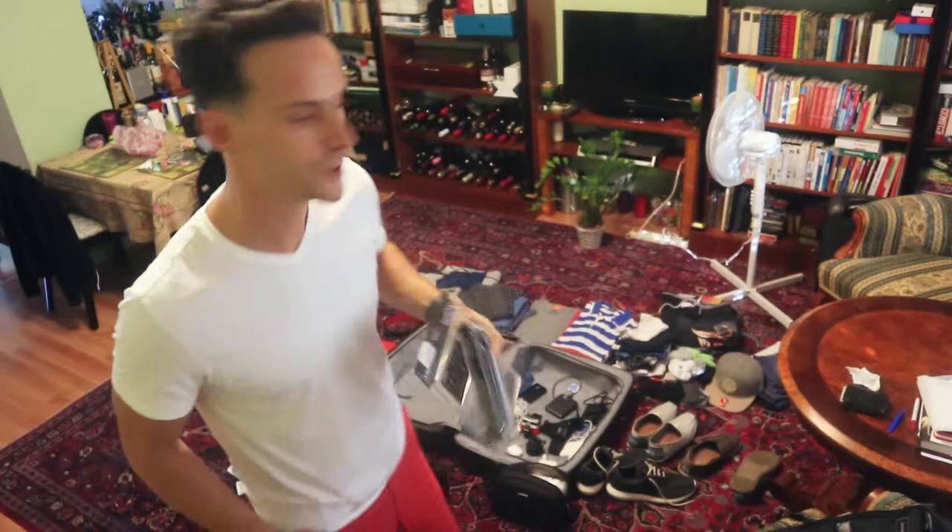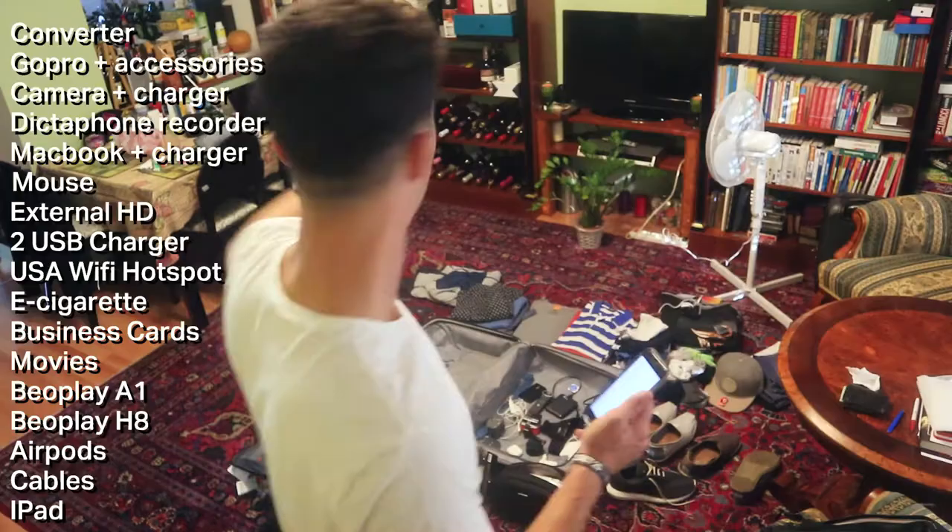Good thing that I visualize and lay everything out because there are so many things missing. I need a converter — check. I have my GoPro, I have the cable but I need the tripod for it — brand new. Just in case I meet Casey Neistat or Will Smith. I have my MacBook, the charger, and the hard drive. I have the external hard drive but I will make a full backup to another local hard drive.